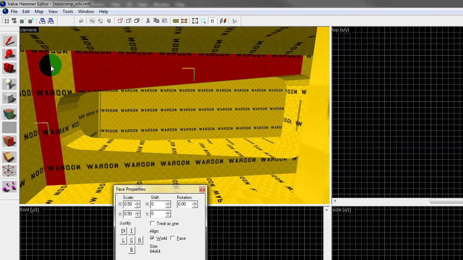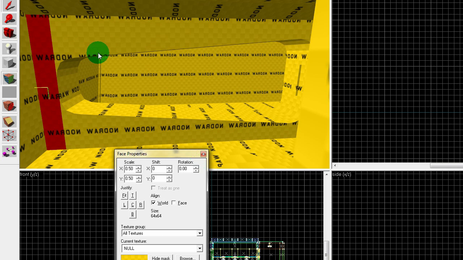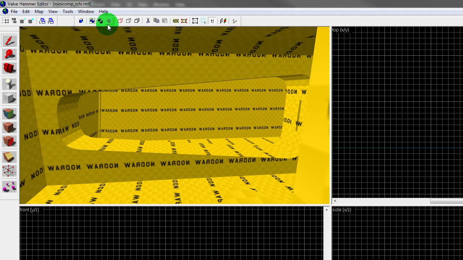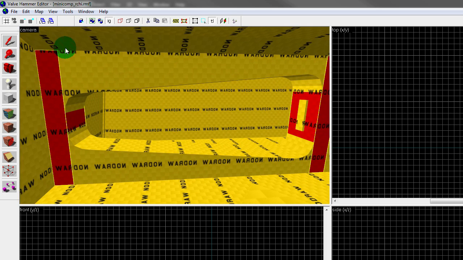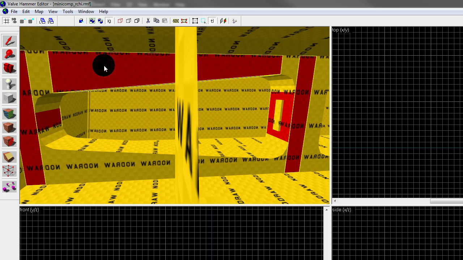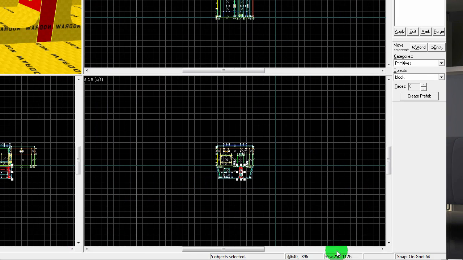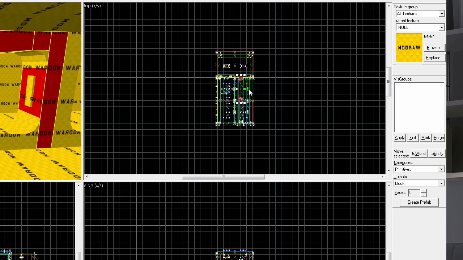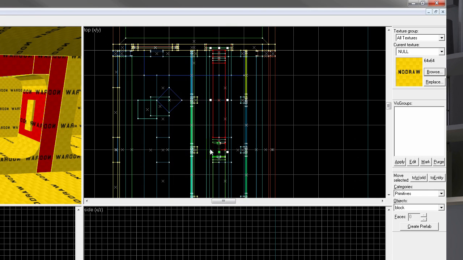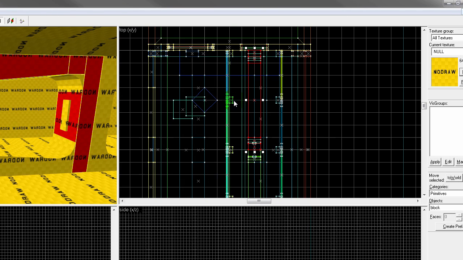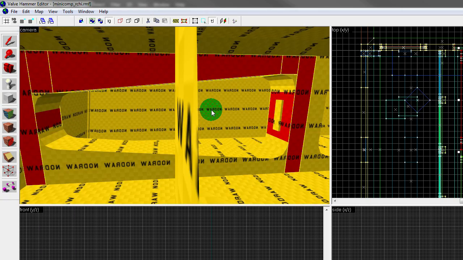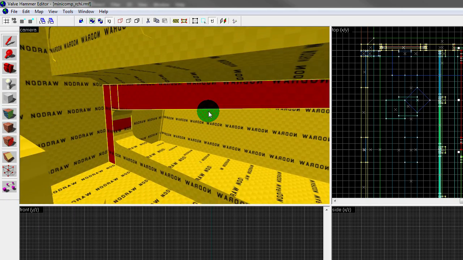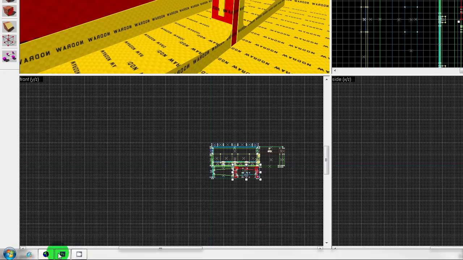So the first thing you do is you measure the space. What we want is from this brush to this brush. Okay, that's our distance. You can get the top as well. Then look down at the bottom right where it has your dimensions, and you'll see that's 256 units. So from there to there, 256 units. Now, because we're working in a 0.5 scale, remember, what's that going to be in Photoshop? It's going to be 512. So let's do that now.